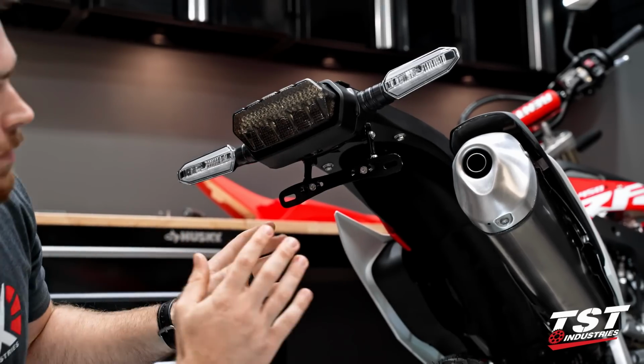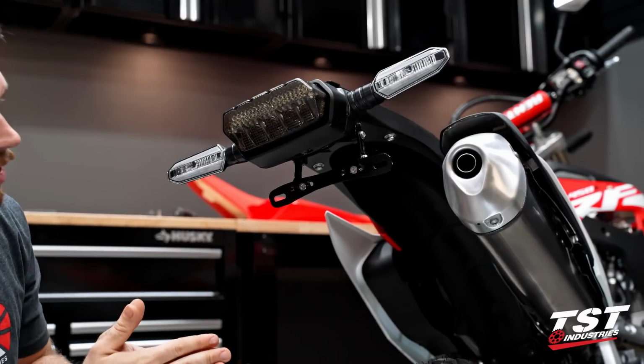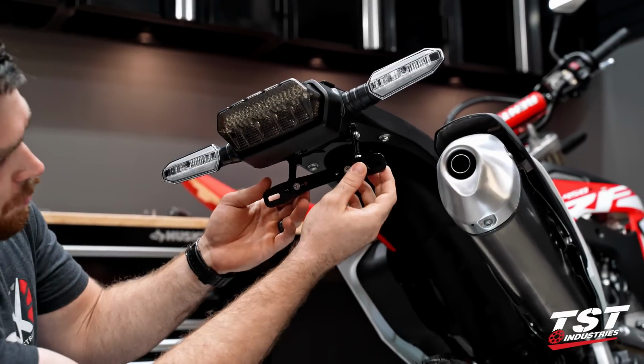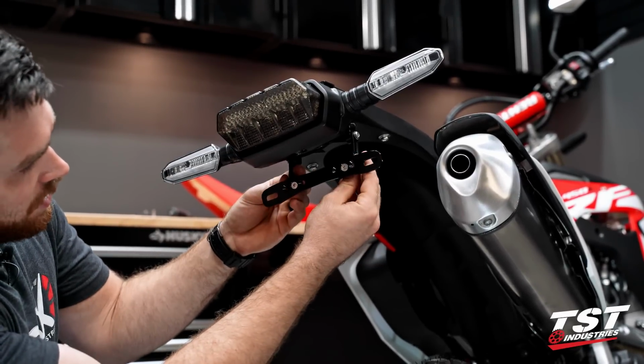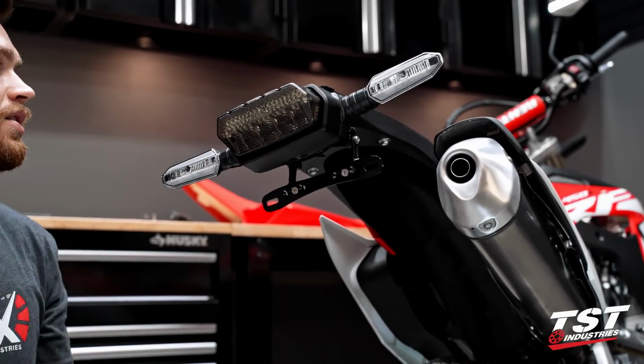Okay, so it's at this time that we're going to want to get things nice and evened out. We're going to want to try to get our plate angle as close to where we want it as possible, but we're going to want to make sure that things are centered, and then we can go ahead and tighten down on some of these components so that they're in a more permanent location.